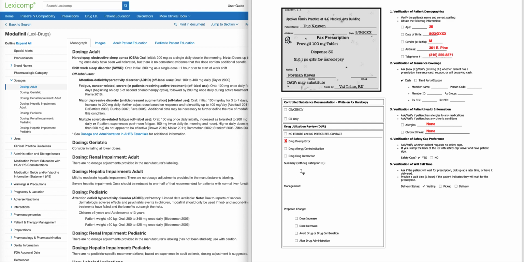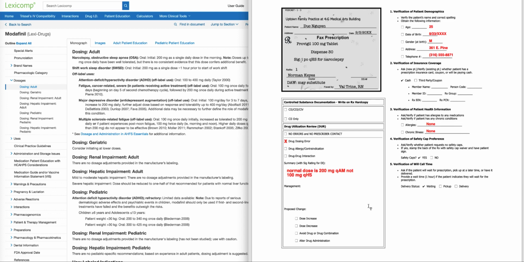Okay, and so my summary is that the normal dose is 200 milligrams QAM, not 100 milligrams QHS. That's my summary.